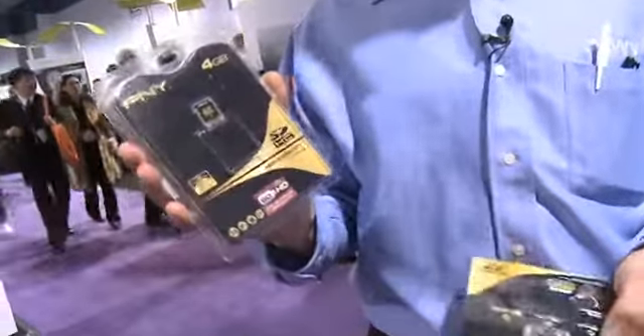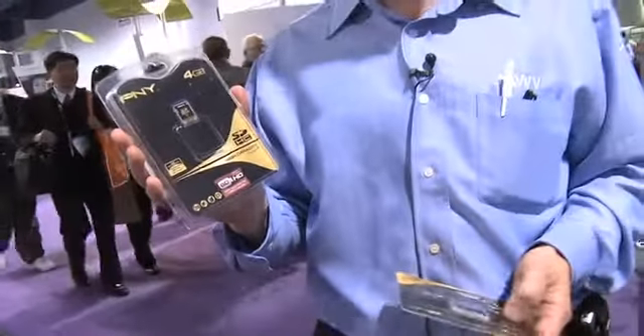Part of the idea behind packaging is you kind of entice people to pick something up and look at it. And here we're getting glare off the plastic — you want to show the product, but with this you get that glare versus something printed on paper. And it's also an environmental nightmare because very few places can actually recycle this material. It's not a desirable material for recycling — this entire package will go to the landfill. Hundreds of thousands, millions of them every year.